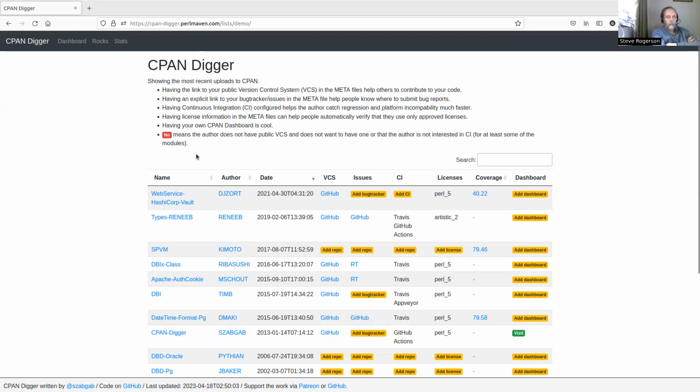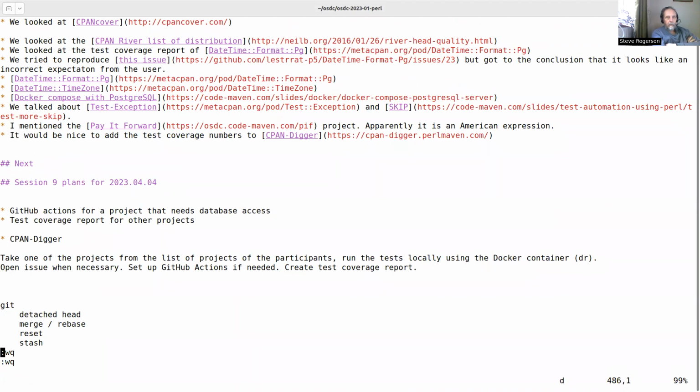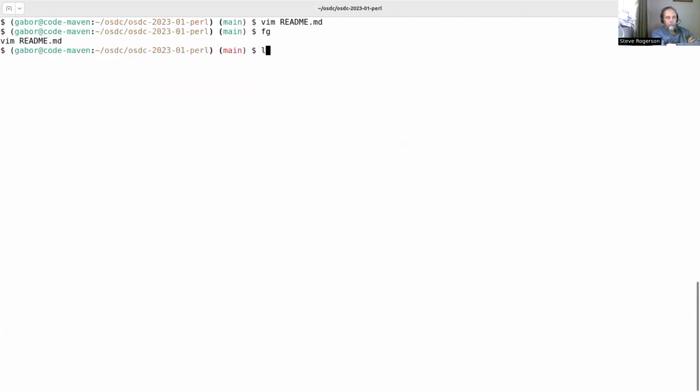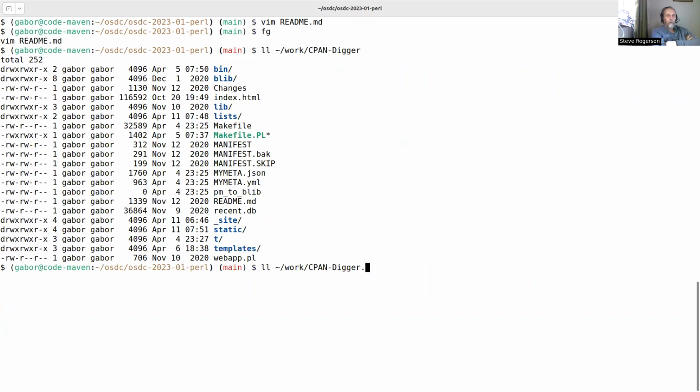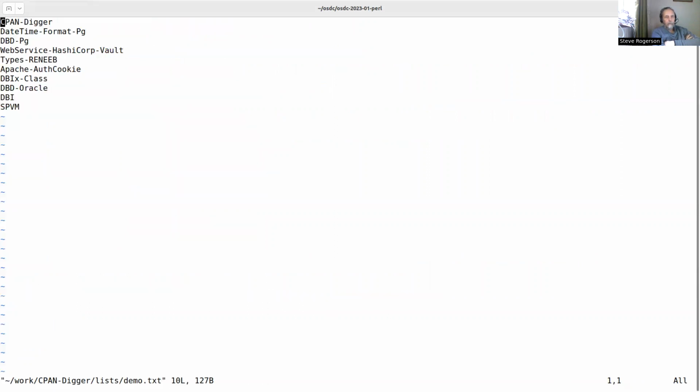The only thing that you need to do here is basically, I started to put here notes on what to cover. But if we go to the Perl CPAN Digger web project, now it has a lists directory, and it's just a file that I called demo.txt with a list of a bunch of releases or packages. What is it called? Distributions.